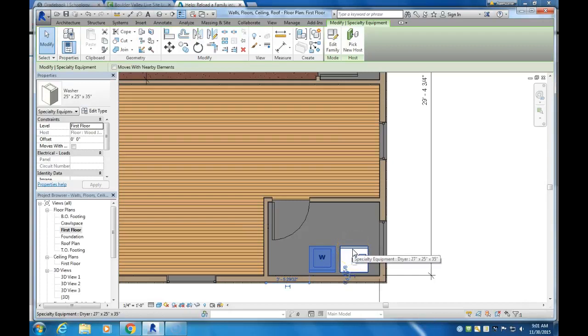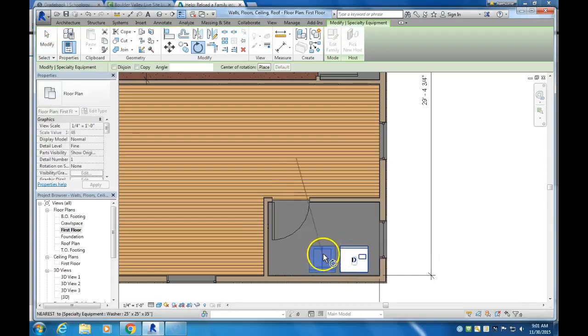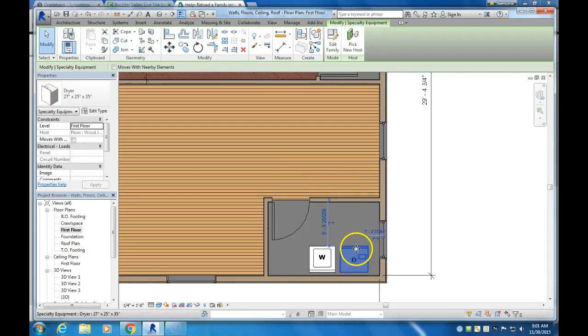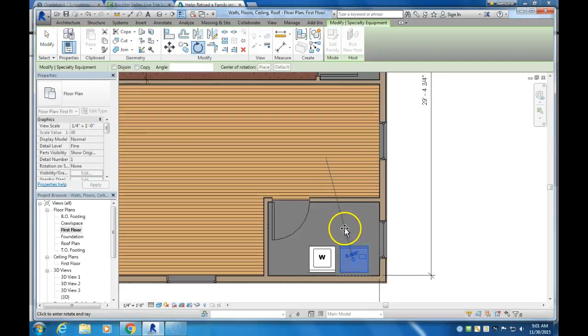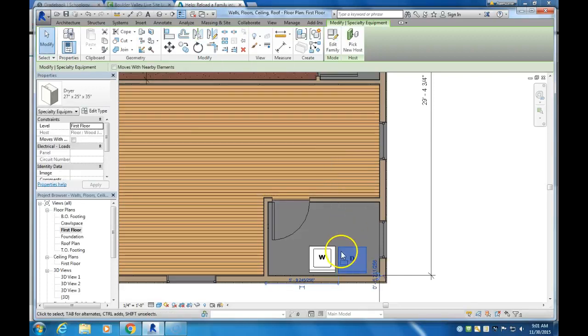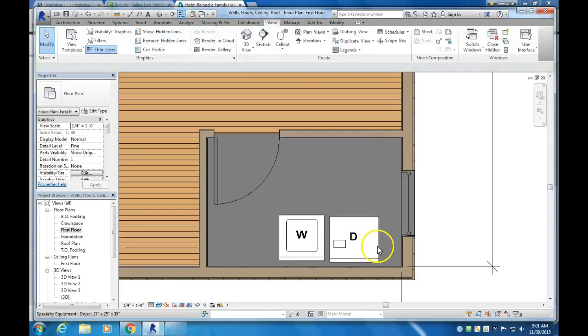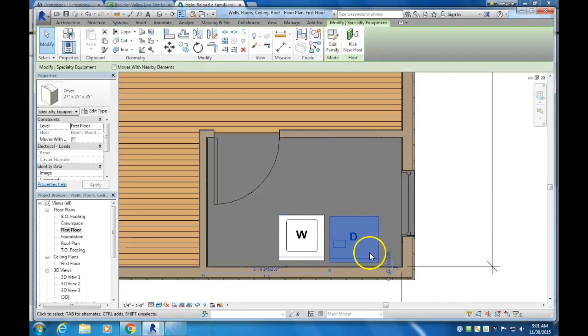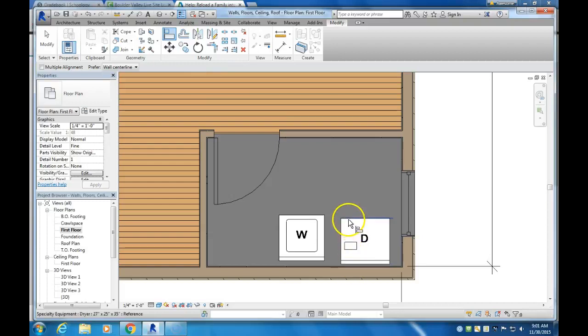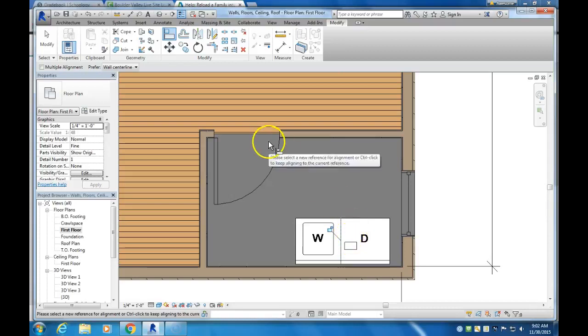Now I'm going to type RO because that's rotate, and you see it worked on the one I had previously selected. So let me escape that. I'll select this one, type RO, click 180. And they're looking pretty good. I'd rather have them lined up on the back edge. So let me select this dryer. I'm going to use the arrow keys to move it a little bit more where I want it. And then I'm going to use align and align the front edge with the front edge and this edge and that edge so they're touching together. Now that's pretty good for my utility room.